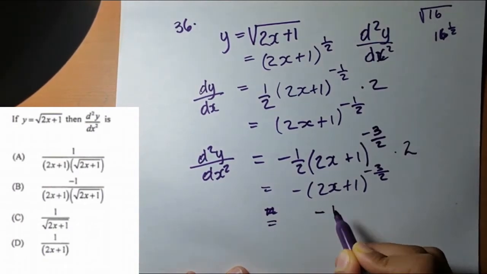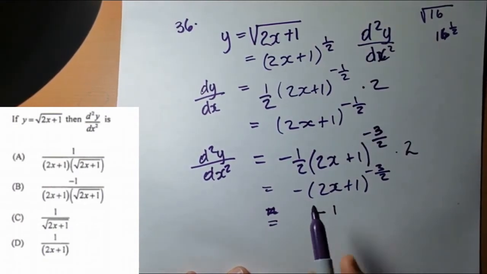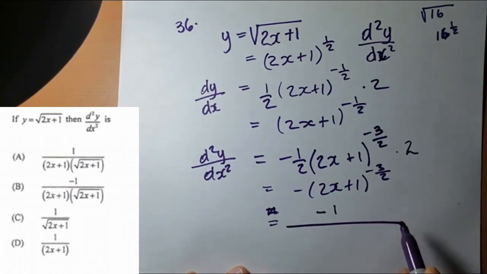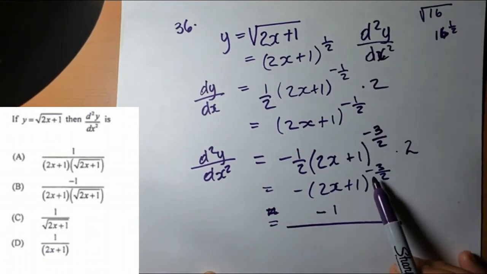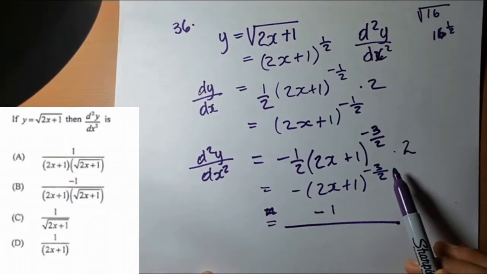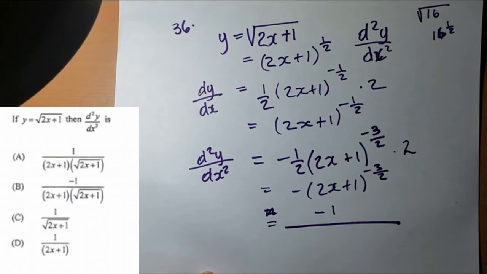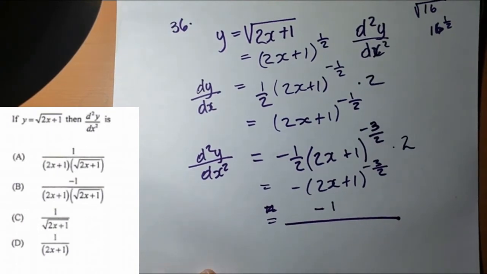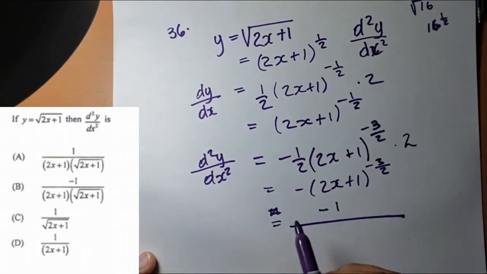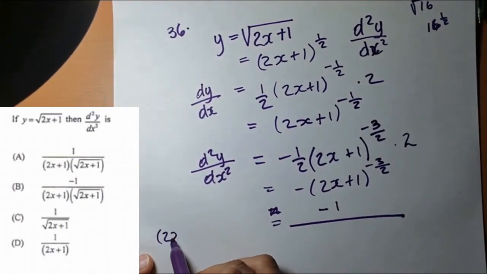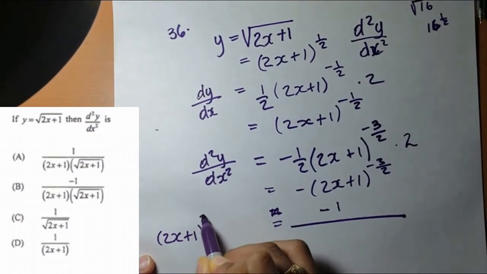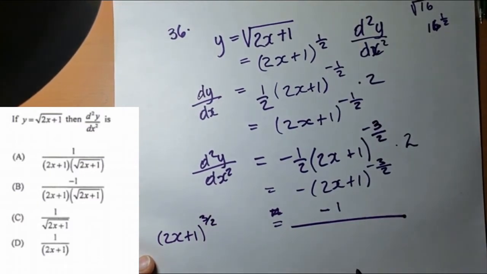So we have negative 1, so this is taken care of, over. The reason we're doing a quotient is because this is a negative. It's not raised to 3 over 2, it's raised to negative 3 over 2. So when it's raised to negative 3 over 2, it's going to be in the denominator, right? So now it's 2x plus 1 to the 3 over 2. I took out the negative because it's already in the denominator, so it doesn't matter anymore. And I took out this one because it's already negated, so it doesn't matter anymore.